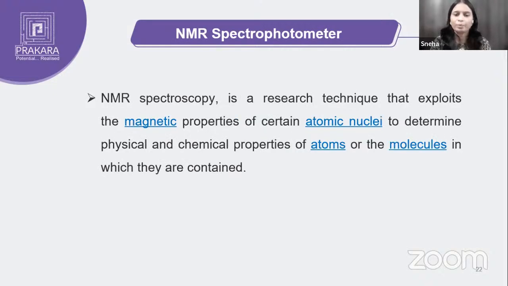Again here, the NMR spectrophotometer. What is NMR? It is nothing but nuclear magnetic resonance. Here the nucleus of the compound is involved. A magnetic field will be applied. The nucleus of that compound itself has its own electric field. When the magnetic and electrical fields are in comparison with the applied field, that compound goes into the excited state. That's why it is called resonance. So always a magnetic field will be applied here. NMR spectroscopy is mostly used to identify the number of protons or number of carbon atoms in the final product.